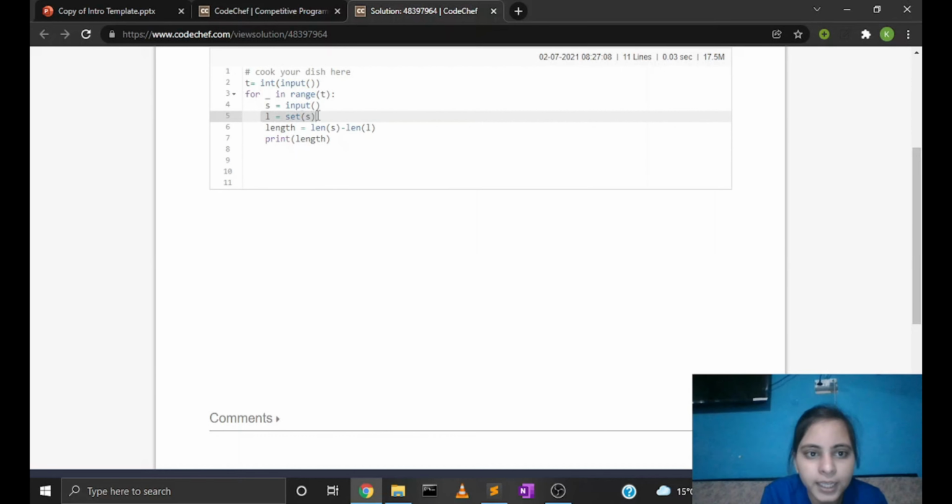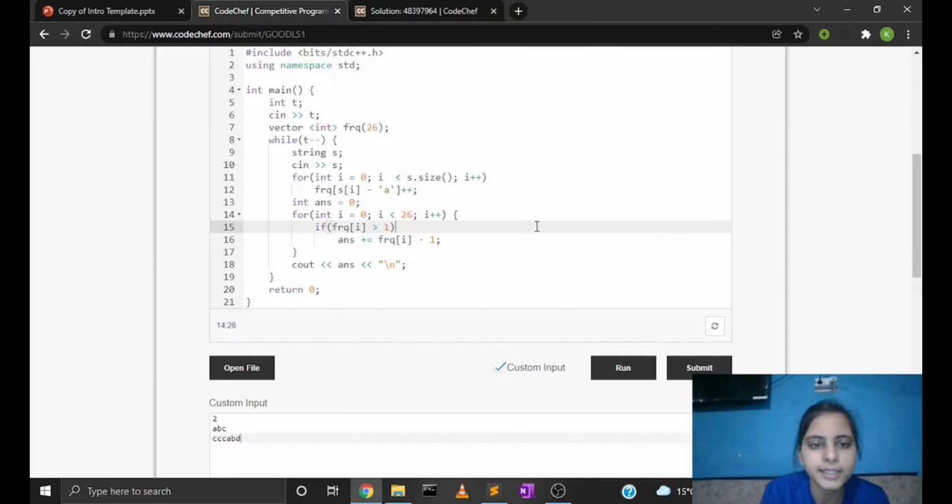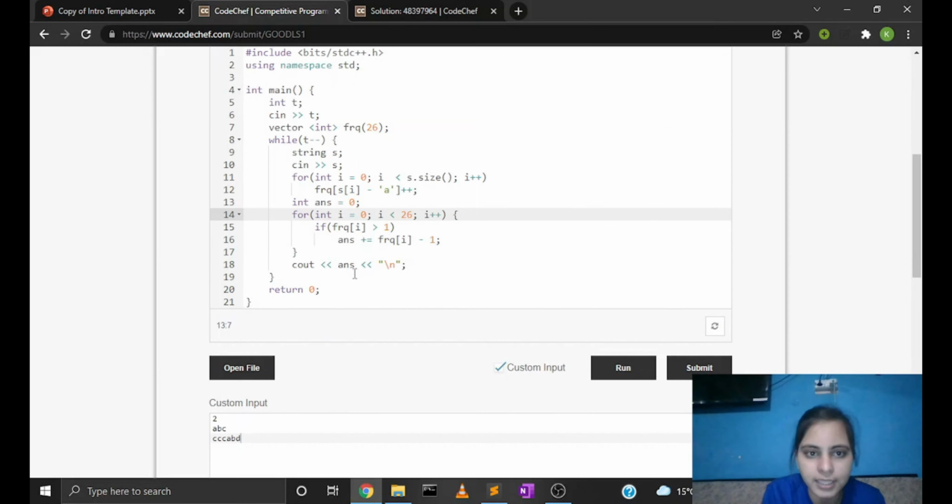Now let's have a look at some error code. Here we are forgetting to initialize the frequency array with 0 value, due to which it will get operated on the garbage value and we will get the wrong answer. Now let's have a look at another error code. Here we are declaring the frequency array as a vector. Here it will get initialized as 0 value. But we are forgetting to reinitialize it. For every test case, we need to reinitialize it. Otherwise, it will contain the value from the last test case.